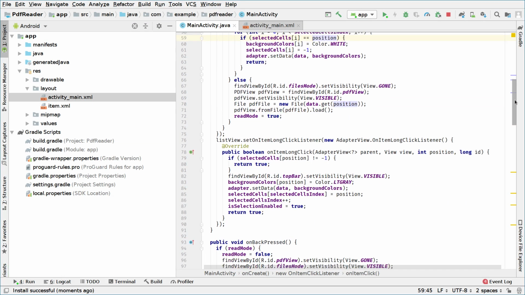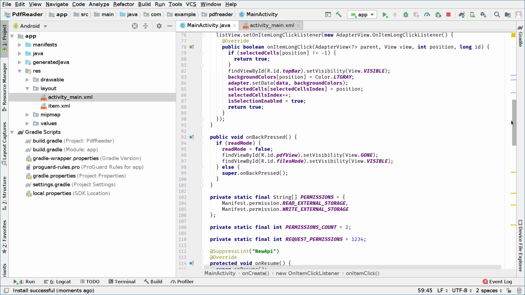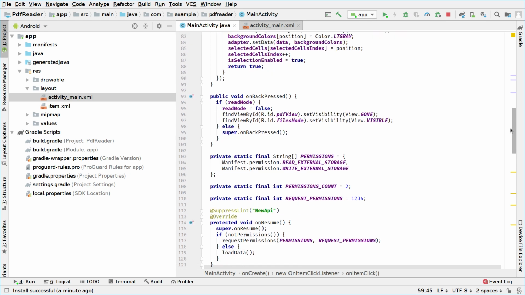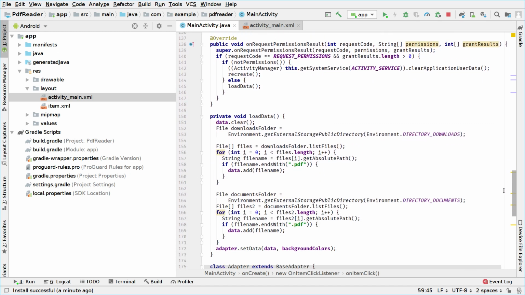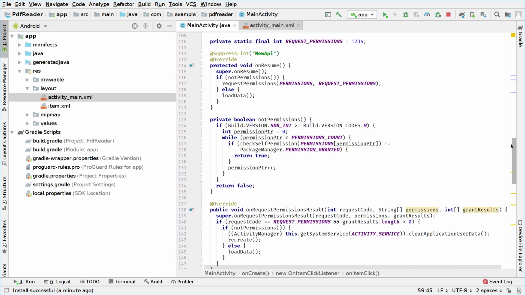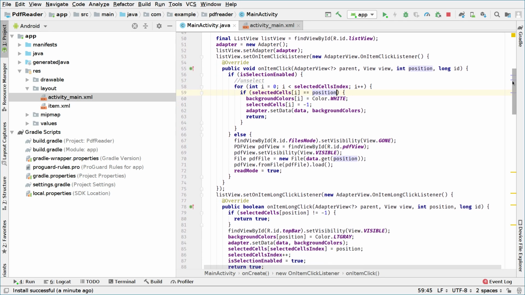So for the next video, I will find you a good way of fixing this, and I will show you a better way of doing all of this. But for now, I will be focusing a bit more on the rename feature and the delete feature. Okay? So let's try to focus on those features a bit more.